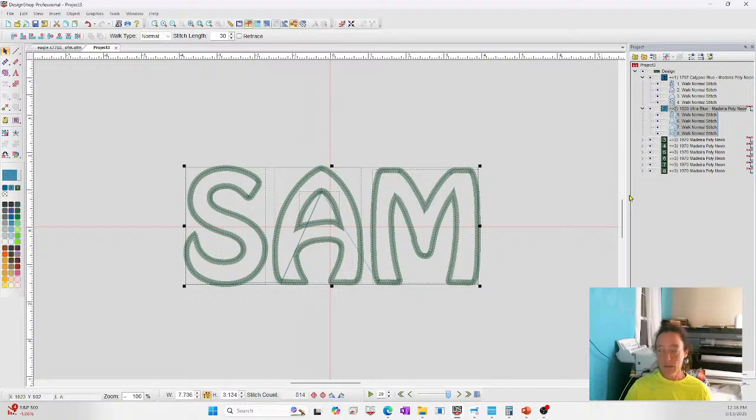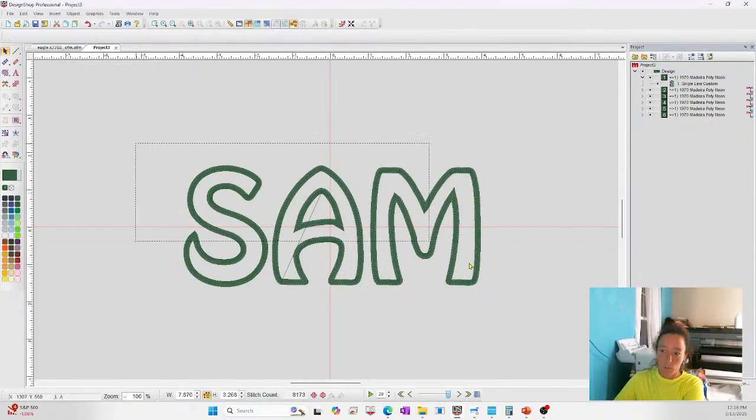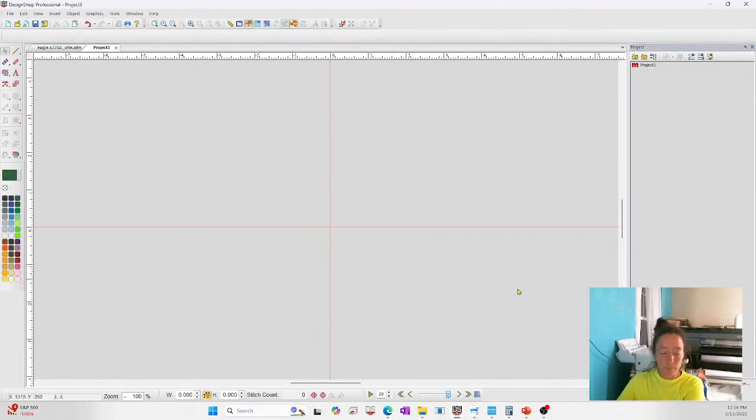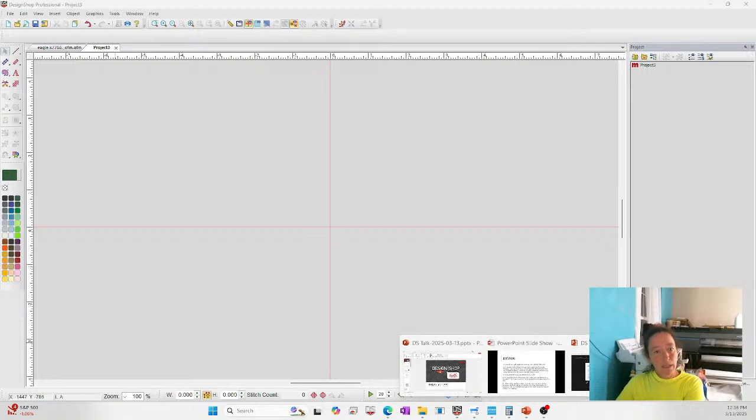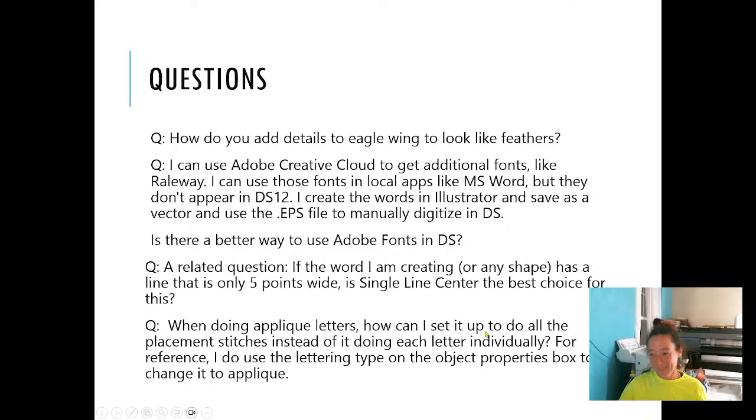Now, does that mean that's the only way to do it? No. Depending on the size of the element, it's perfectly fine to do all your placements and then all the tack downs and then all your satin stitches all in one. But it really just depends on your particular application and what you're doing and what makes sense for your particular project. Okay? Does that help any? Hopefully it does. All right, so that's how I would do it.